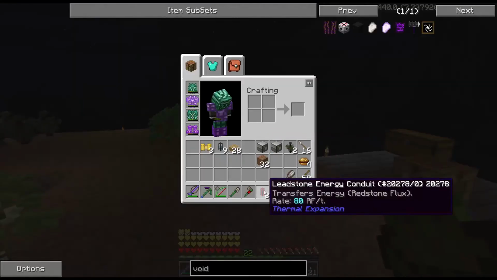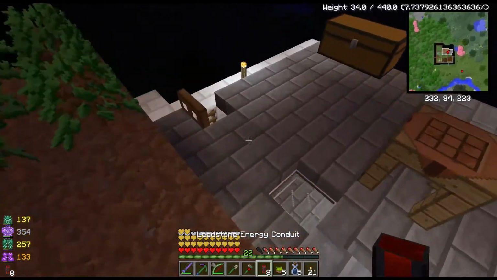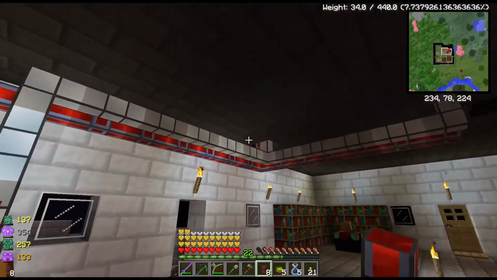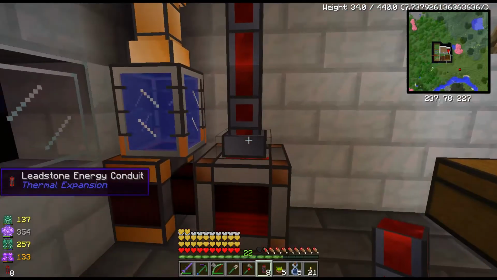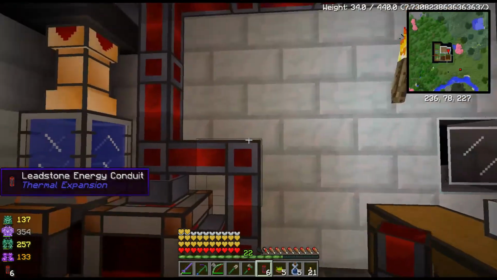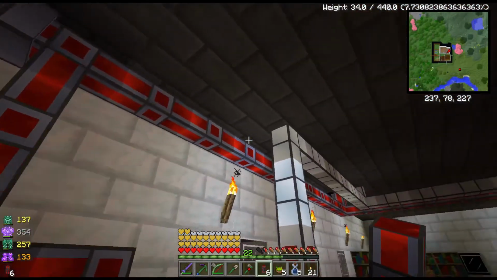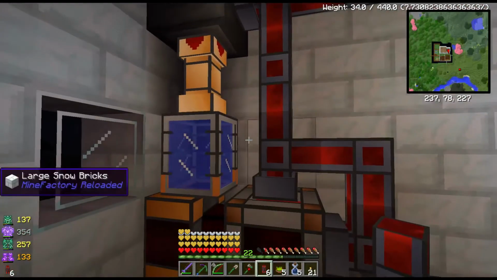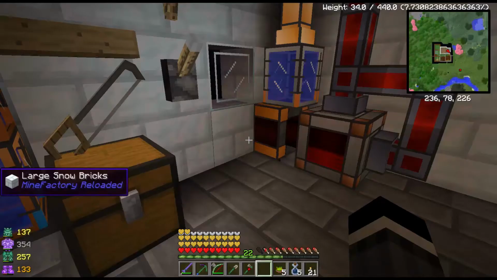It says right here it'll only do 80 RF per tick. That's 80 RF per tick per input or output. So what I just did is I connected it to two faces up there, and now it can do 80 RF per tick on the top, and 80 RF per tick on the side. So now this will do 160, and these, going along, will transfer the entire 160 RF per tick, no problem. That's a trick for you to be aware of.